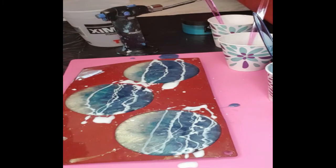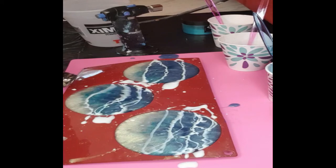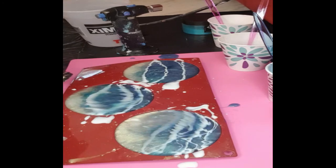Next, what I did is that I used the heat gun to blow the waves out and in on the shoreline. So as you can see, it's on low heat. So we're taking our time and we're blowing it away from the shoreline. You know how the waves go in and out across the shore? I'm giving that kind of effect to each coaster.